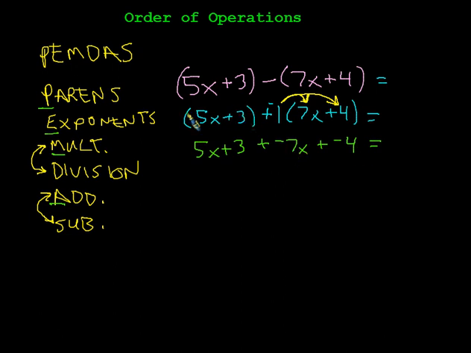Again, you will notice that over here I use the associative property of addition to throw away these parentheses, and I'm only allowed to do that because I have a plus sign here and a plus sign here. So now it's just 5x plus 3. I'll then use the commutative property of addition to move 5x next to 7x, and that gets me negative 2x, and then plus 3 and negative 4 gets me minus 1. And there's my result. And again, thank you very much, PEMDAS and Order of Operations, for helping me to get that result.